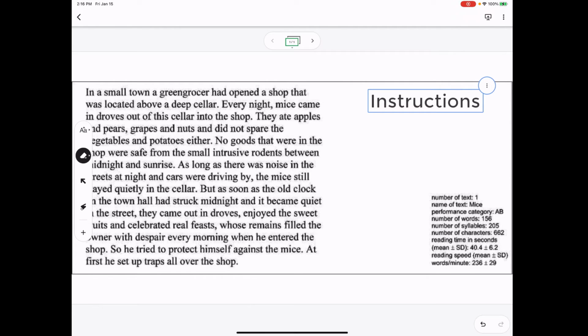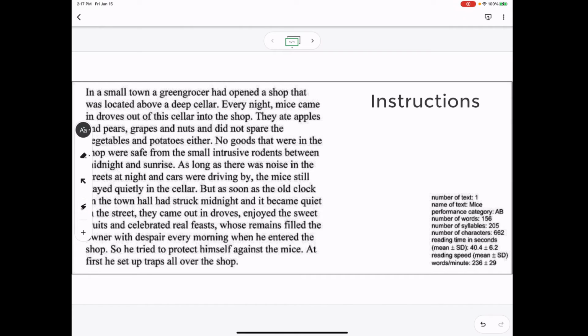Next, because I took this off the internet, you'll notice over here on the right, I'll use my highlighter tool to show you this, I've got this section that I don't want. I don't want students to see that. I want to cover it up so they're just looking at what I type for instructions and the actual sample text.